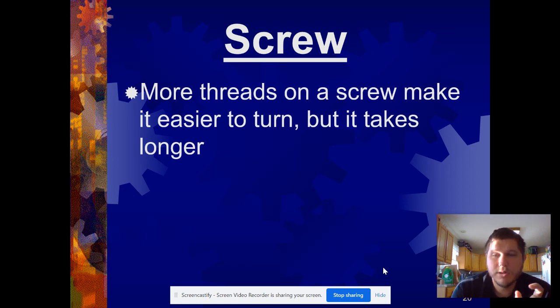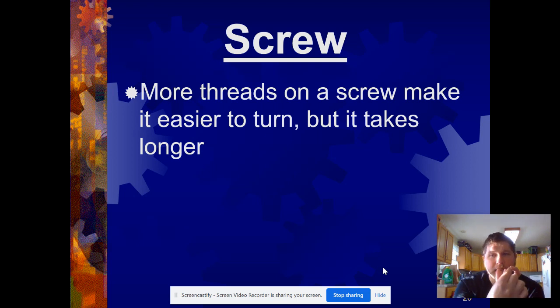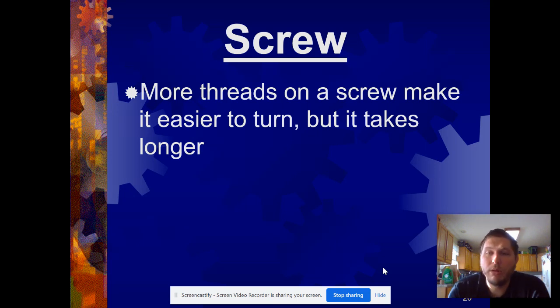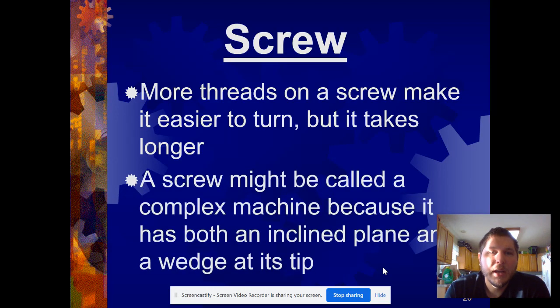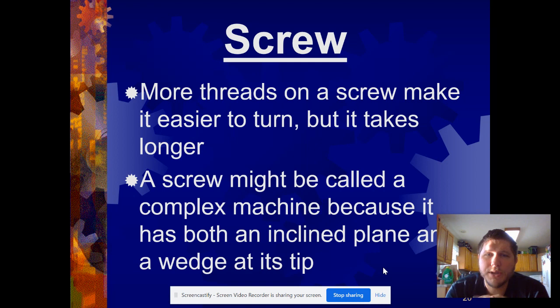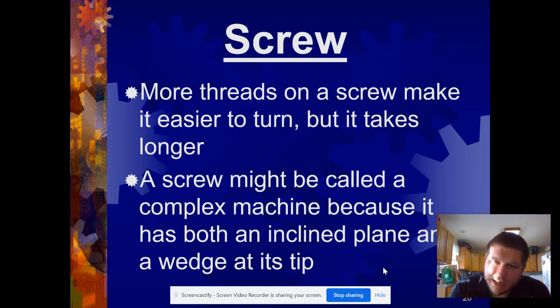Like a swivel stool—any type of stool that can spin around has some type of screw to it. A jar lid—so when you unscrew that cap off your two liter of Mountain Dew or Coke or whatever it is, that is a screw. Anything with threads, people. Drill bits—again, it's just a heavy-duty screw. And then like a corkscrew to help open up bottles. More threads on a screw makes it easier to turn, but it takes longer to do that because you're having to do more and more threads. A two-inch screw that has threads the entire way takes a lot longer to screw in, whereas if the threads were only halfway—so on that two-inch screw, if the threads were only going up an inch, it wouldn't take as long to screw in because you only have to cover all those threads, whereas the whole two inches you have to keep going until all of them are screwed in.